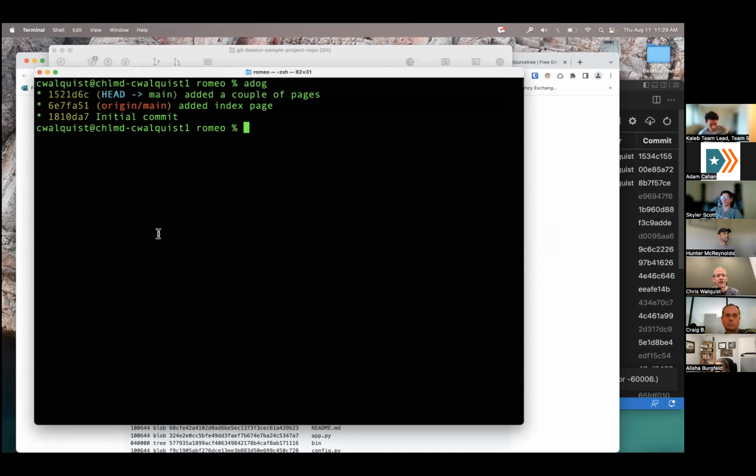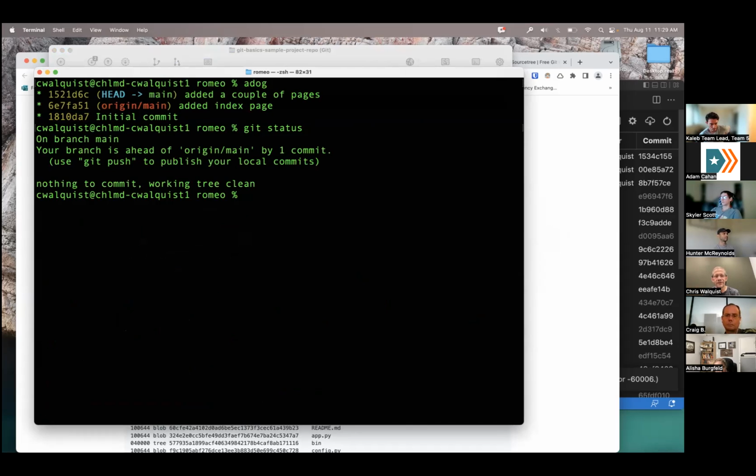If I were to back up to here, if I do a git reset, let me do a git status first to see. Okay, everything's clean. I can do a git reset back to 1810, right?